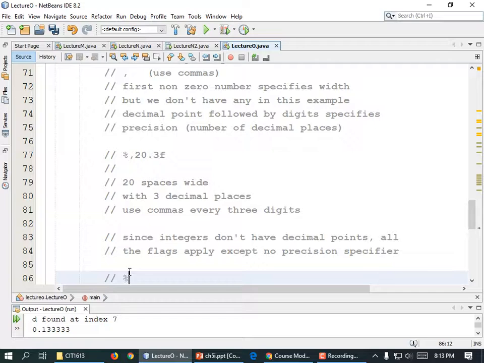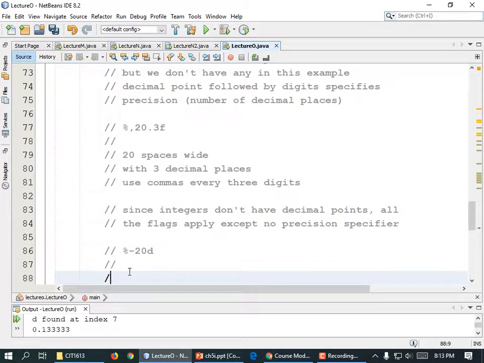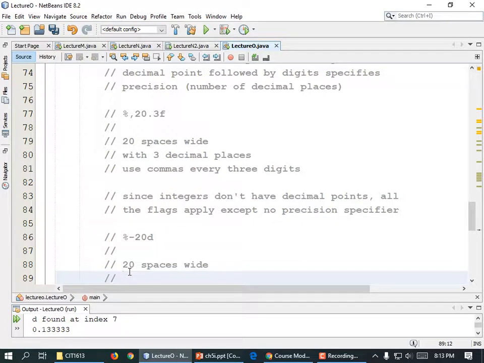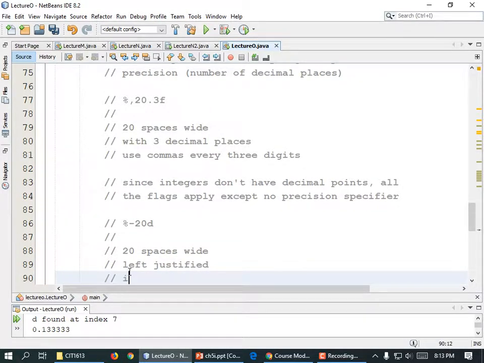So if you have %-20d, it again means 20 spaces wide, left justified because of the minus, and it's an integer. The f meant floating point, which I should have added to what this was specifying, right?